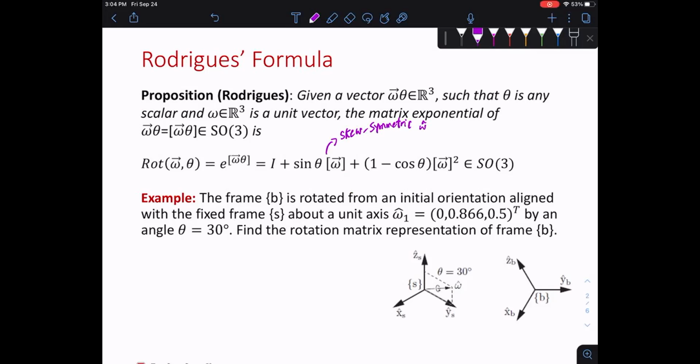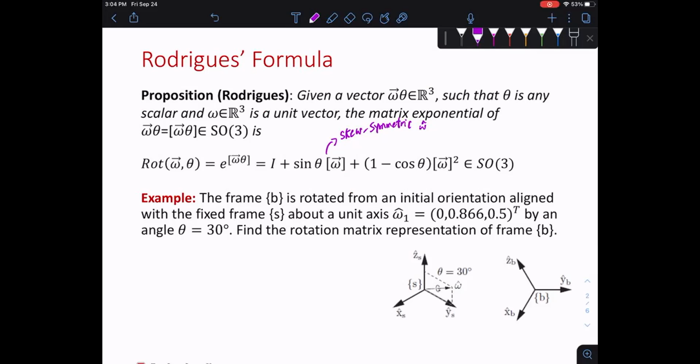So this means that if we have an omega, an axis, and a rotation, we can represent the rotation matrix of this. So let's say that I'm telling you, hey, rotate this frame S about that axis omega by 30 degrees, right? So this is not about your principal axis, so you can't really visualize anything. You have to calculate. The way to calculate it and represent it in matrix form is to follow that formula.